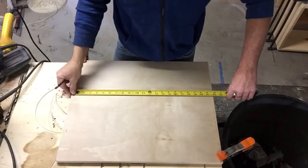Okay, so now we're back over here at the router table, and I'm going to go ahead and measure out where my speaker cutout is, and get that hole cut for the speaker, and then get the holes drilled for the mounting holes for the speaker and the T-nut insert.